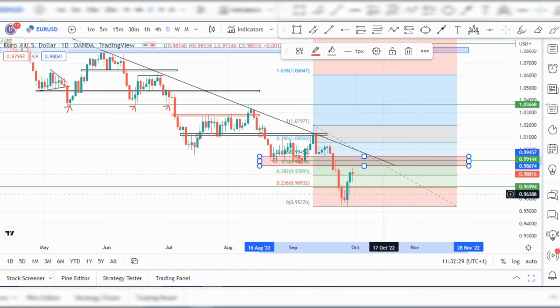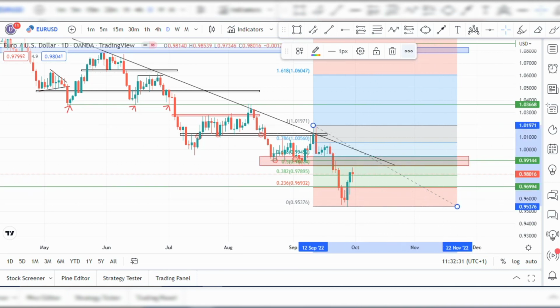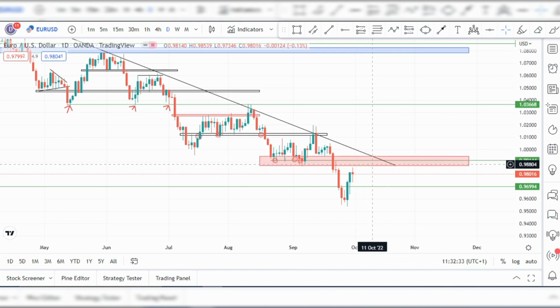So if we take out the Fibonacci retracement, now that we've mapped it out, we would wait for price to get into the zone. Price is very close to that zone. It may start reversing from here for all we know, but again, price may just go into this area and give us a reversal pattern, especially on the weekly time frame or the daily time frame.